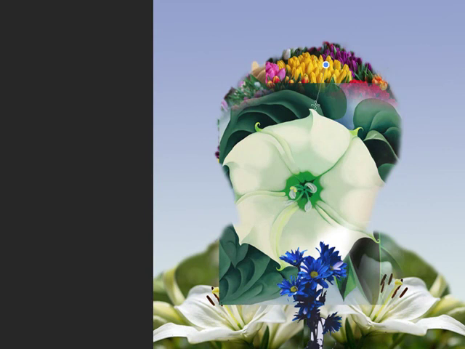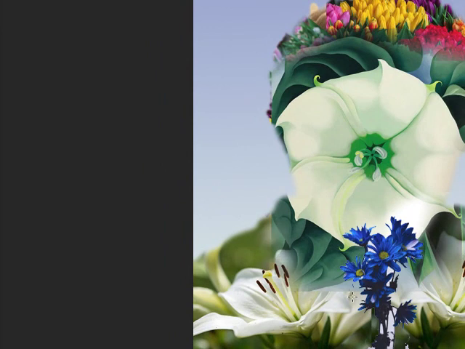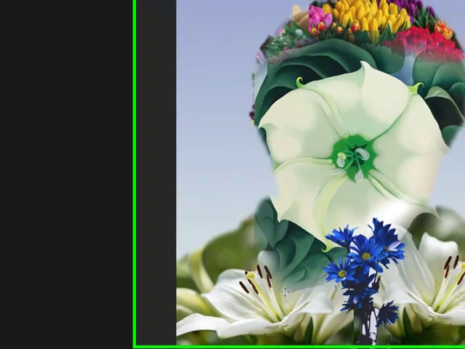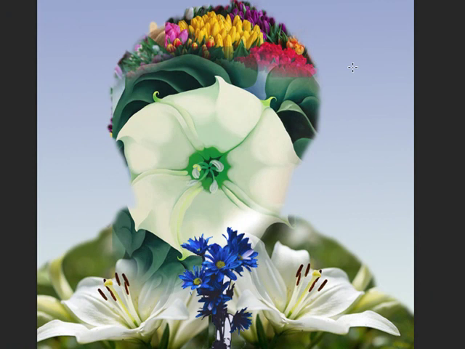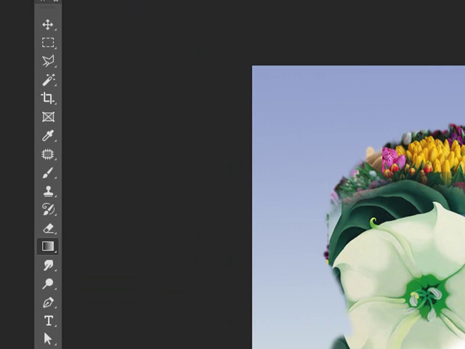So I often like to do this multiple times to soften the edges here, and then I'll go in with the paintbrush and finesse it to be whatever I want. But that's basically the look that I was going for. But maybe I want to get rid of some of this green part here.